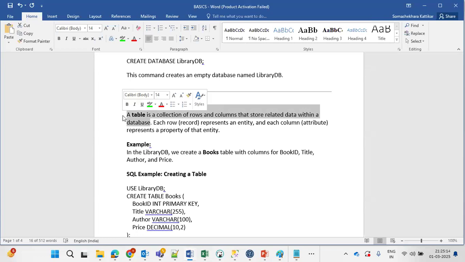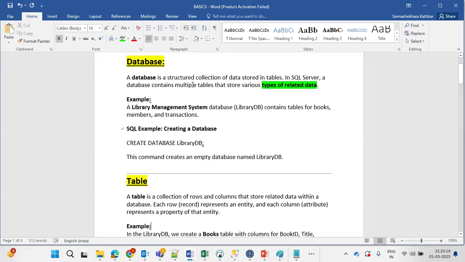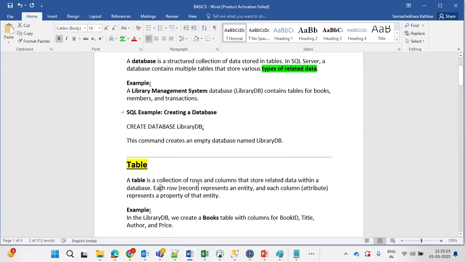So the data in the database is going to be stored in multiple tables, and you store the related data in the tables. Each row represents the entity, and each column represents the property of that entity.